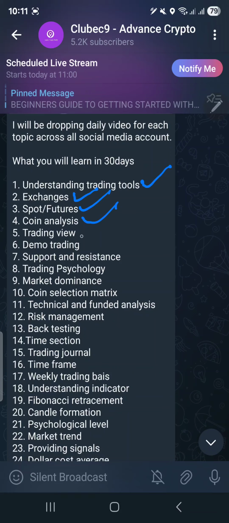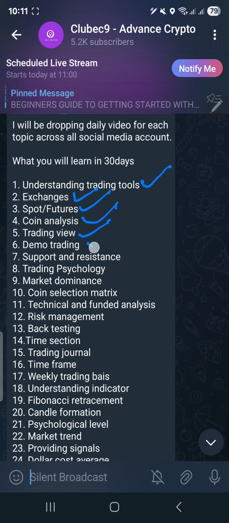Then we also have another topic that's centered around TradingView. Can you see that? That shows that we really have you in mind. So you're going to be learning TradingView itself. It's very simple. Just in a video you get everything in a shot. It's not very hard. As long as you have your phone or your laptop, whichever gadget you want to use to analyze, you're good to go.